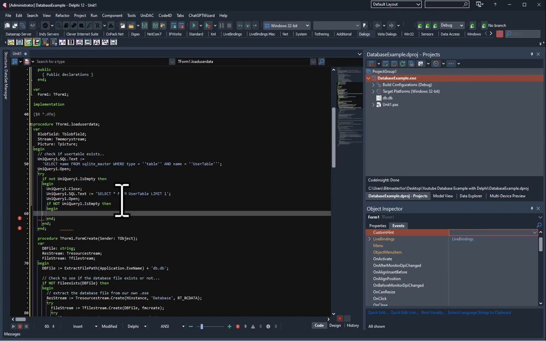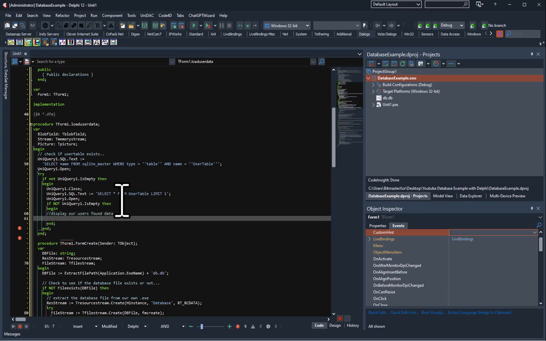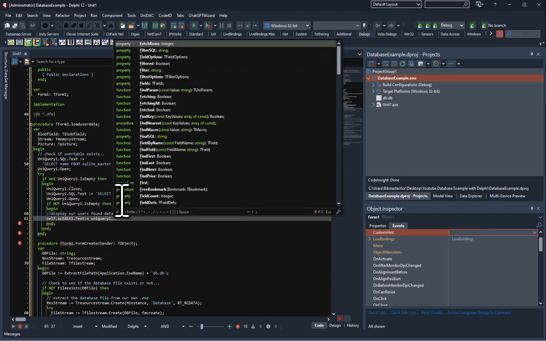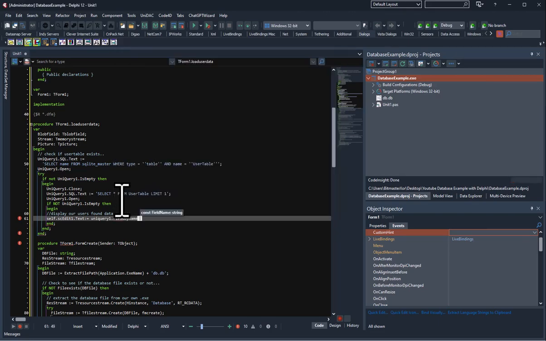So now that we're down this far, we'll display our user's found data. So we'll put Self.SCEdit1.Text will be equivalent to UniQuery1.FieldByName, and it's going to be their user name field.AsString.